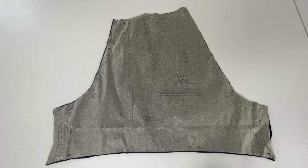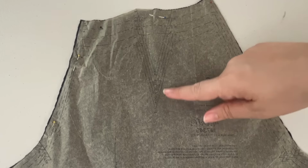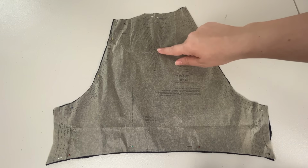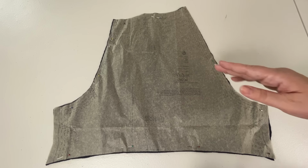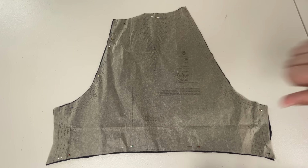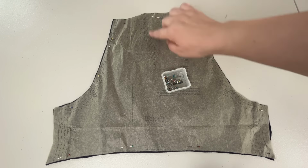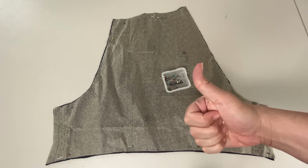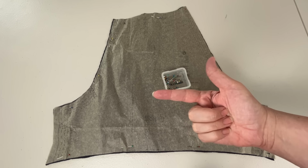So for the darts, my plan was originally to do tailor's tacks through this hole, that one, multi-size patterns. I was going to do a tailor tack through here, and then I have it on both sides. I decided that's not happening. I don't have time for that. I am just going to get some straight pins and mark along through here so that I know how to close it up, and I don't have to worry about chalk rubbing off or tailor's tacks not sticking to this knit because it's absolutely heinous.